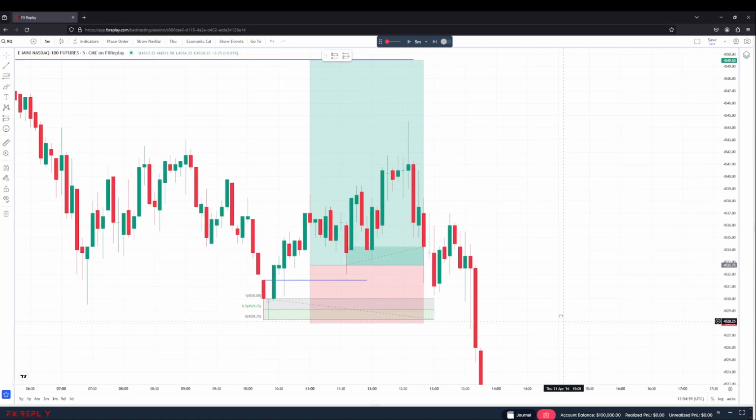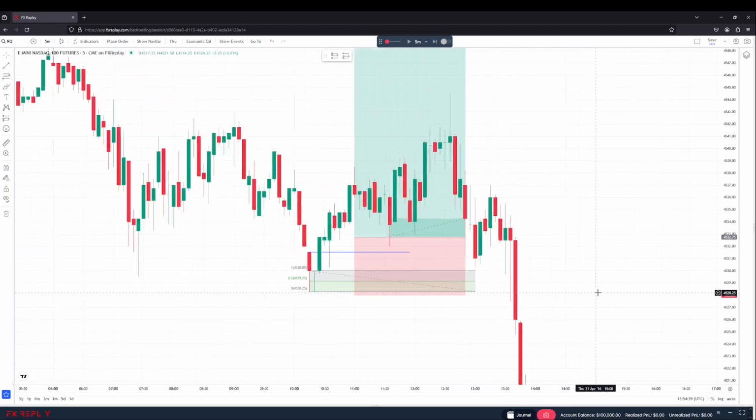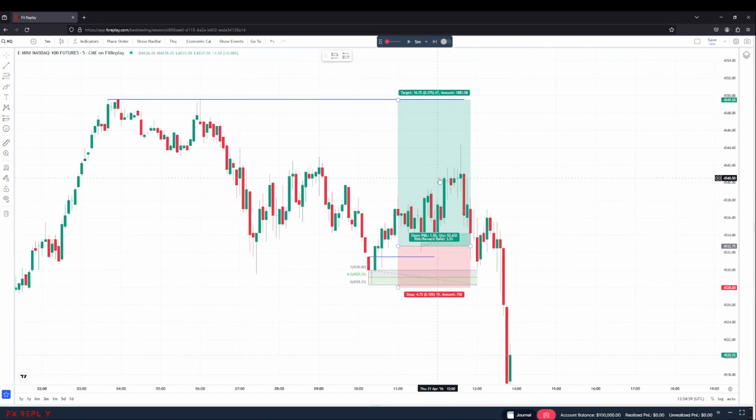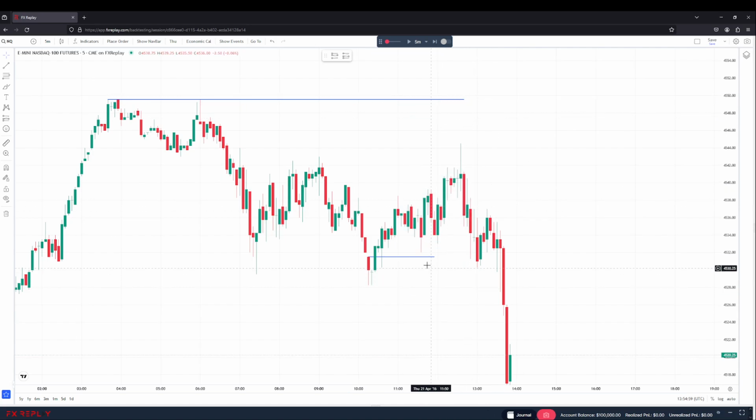So he's still in it, and then you would have got stopped out there. I probably would have trimmed, either these highs or these highs again. But you see how it kind of gives us that change in the state of delivery. Or you could have exited here. This is how you know. Okay, so instead of just using this for an entry model, you can use it as an exit model too.